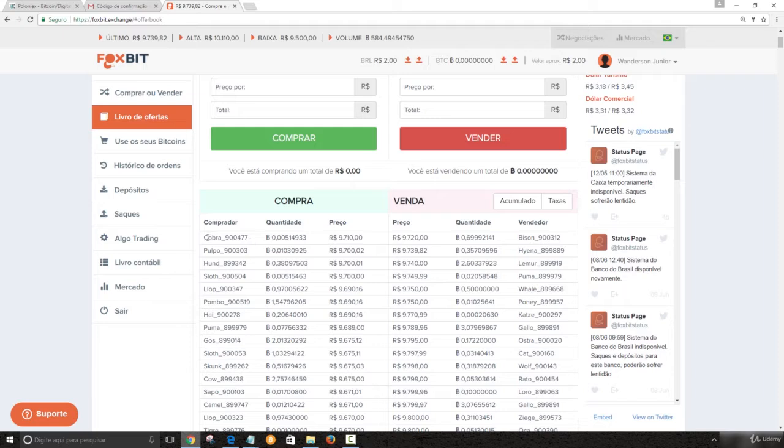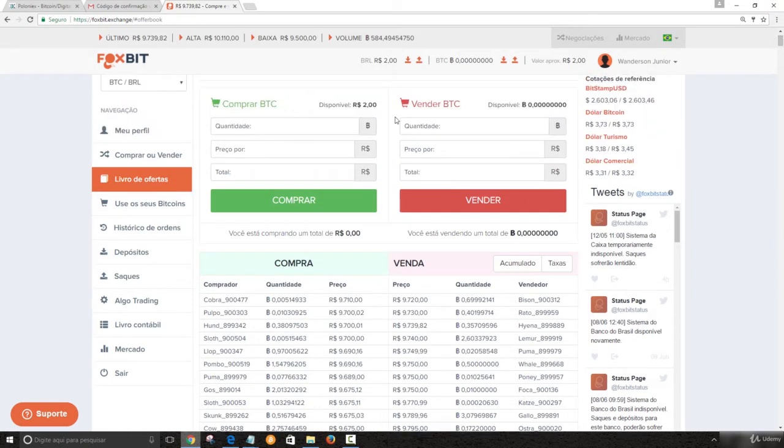So on the left side, with all these fictitious names, these people want to buy Bitcoins. They want to pay 0.005494933. They want to pay $9,710, okay? So this person here wants to pay for $9,700. They want to pay a much bigger fraction of the Bitcoin, okay? So if you want to sell it, we're going to put it to sell.